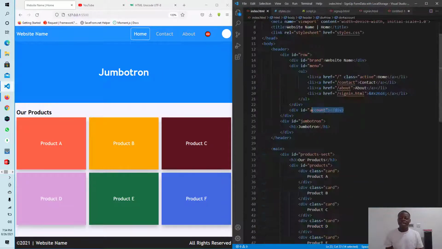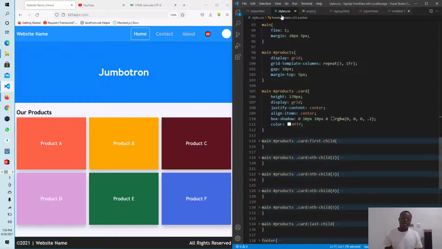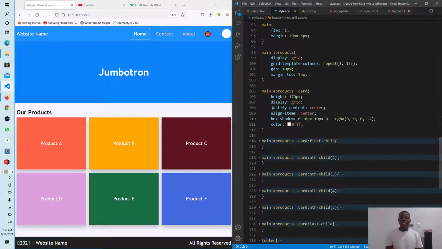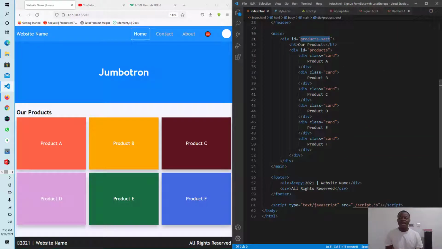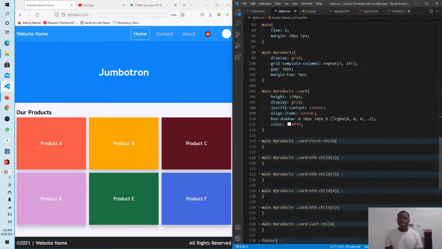So the main here is just this element here, right? So this here is our main, and the product section you can see. I didn't target or select the product section here. You see, this is the product section. I didn't select this element because we do not see the need to style it. It's okay. We only apply styles to the internal product element here. So that's just it here.